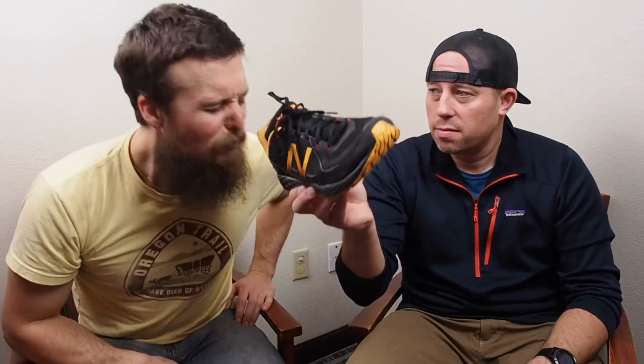I do have a pair of the Speedcross from Salomon, the Speedcross 4, and I got the Gore-Tex because they're a light enough shoe as it is, and the Gore-Tex still does breathe a little bit, but the lower part of the shoe is pretty water resistant, so that's why I don't worry too much about the waterproof socks. I have my favorite hiking shoe of all time, and they don't really make these anymore. You can get them on Amazon, but unless we have size 7 feet, I don't think you can buy them.